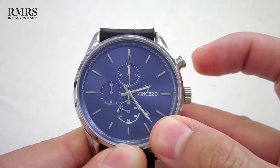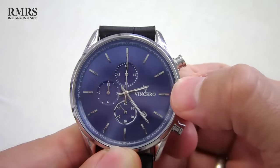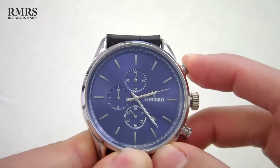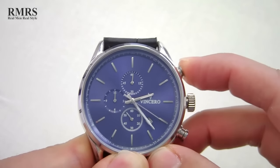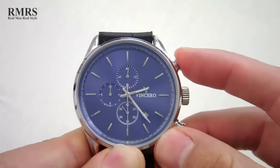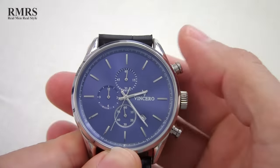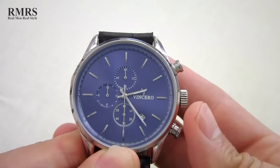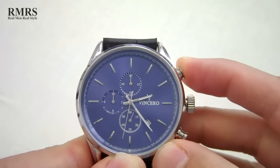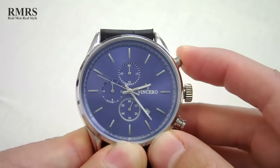I can start it up. One of my favorite features of a chronograph is that I can pull the crown out and set up a timer — I can choose where I want the secondhand to reset. So I can say I want a 30-second timer, set it, and the timer will start from that point. When I reset it, it stops right there. What you can do with a chronograph is only limited by your imagination.